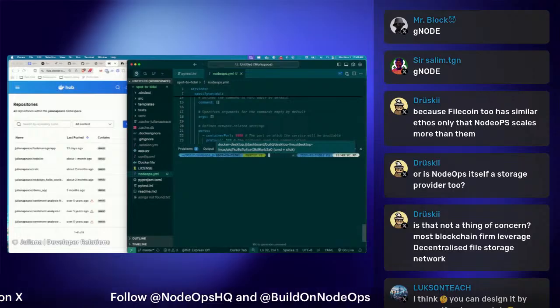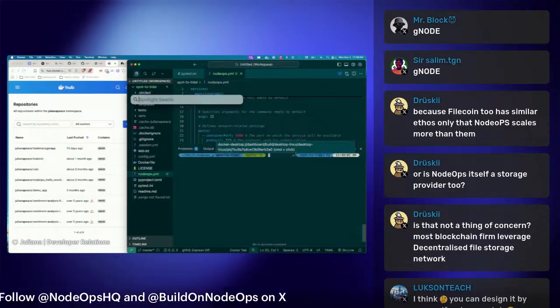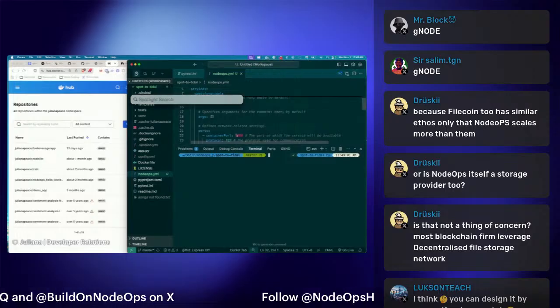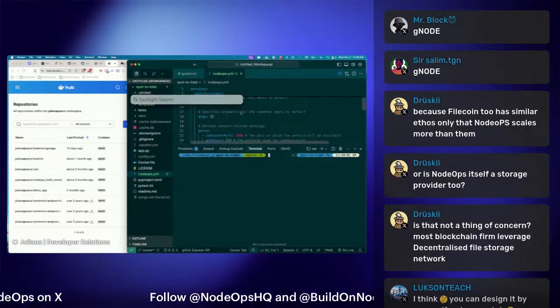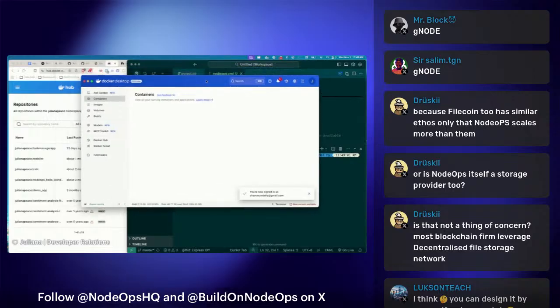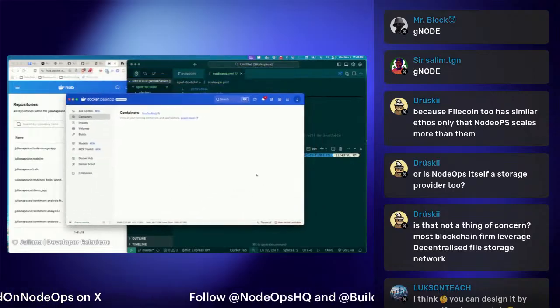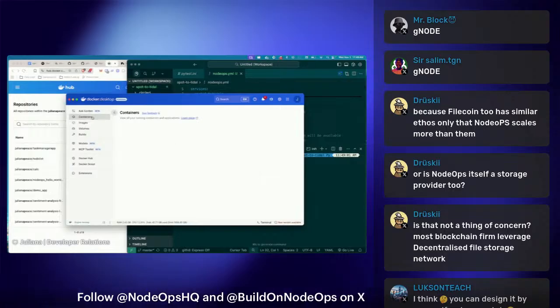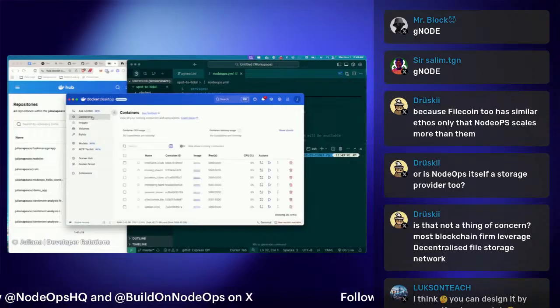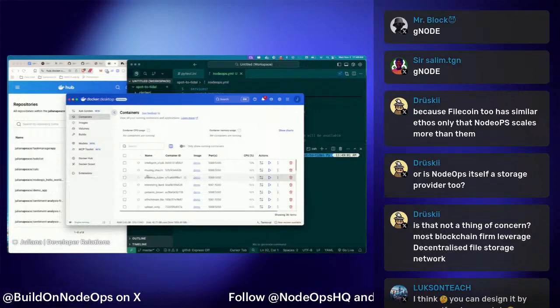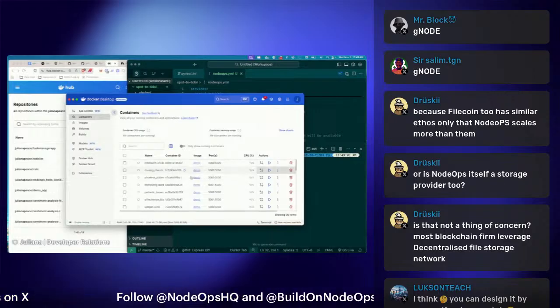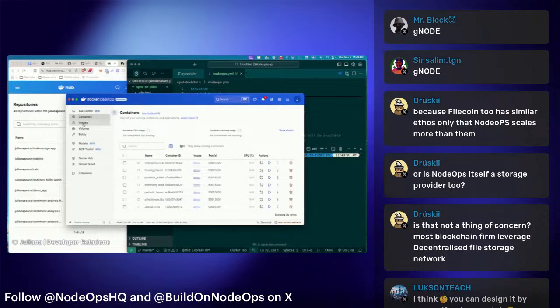Okay, let me open my Docker. I'm going to spend about 2 minutes doing this, and if I can't figure it out, we're going to move on. Go into images.